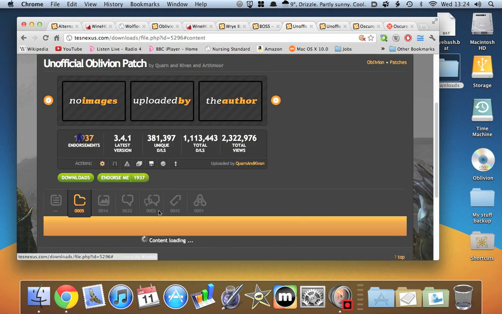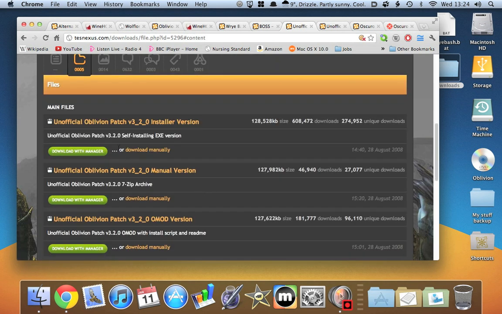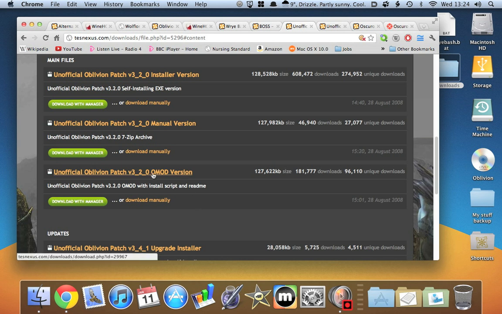So anyway, you want to go to Downloads, and you don't want the .exe version. It is where you see something say it's got an OMod version. That's for the Oblivion Mod Manager. But what I'm going to do is use this 7-zip archive one, because Oblivion Mod Manager does understand that, and a hell of a lot of mods do come in 7-zip format. So by showing you how to do this in 7-zip format, you can apply that to all those other mods that come in the same format. Still with me? No, I'm not either. But let's carry on anyway.